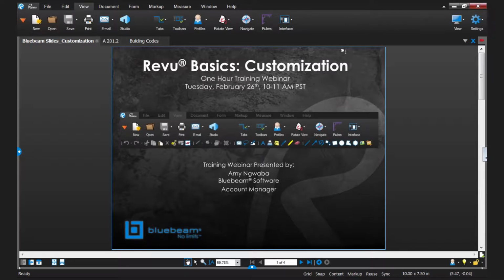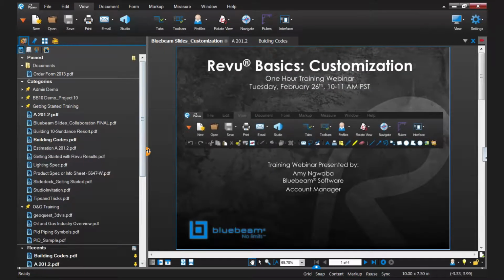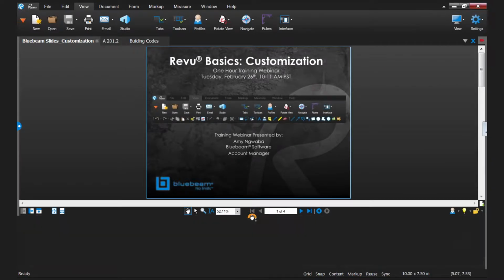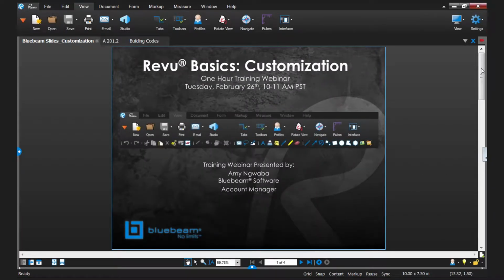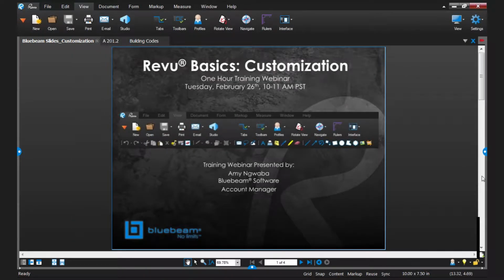So in addition to the command bar, we also have various tabs hidden behind 3 panels where we contain a lot of our additional features. So we have one panel on the left, and you can open it up by just clicking on this little white dot here, and I can close it there. We have the markups list panel at the bottom, and you can just open that up. And then we have an additional panel here on the right-hand side. And we'll be going over some additional features that are hidden behind those panels throughout the training.